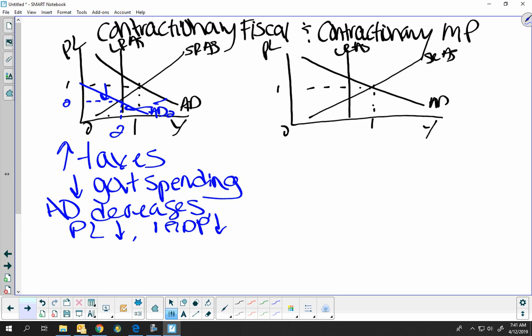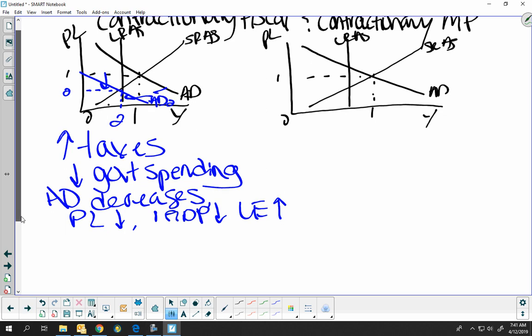Finally, what happens with the unemployment rate, probably? If we're contracting, it's going to increase. I know you're all like, why would we want the unemployment rate to go up? Well, we're trying to contract the economy. We're overinflated. We need to slow the economy down. Yeah, that's going to have some more unemployment, but whatever. The natural rate of unemployment never changes, but the unemployment rate does change.